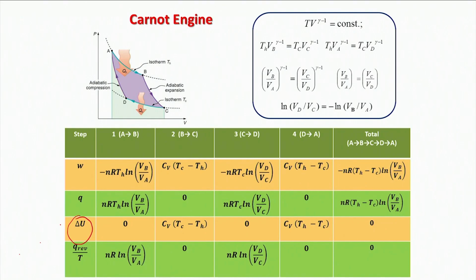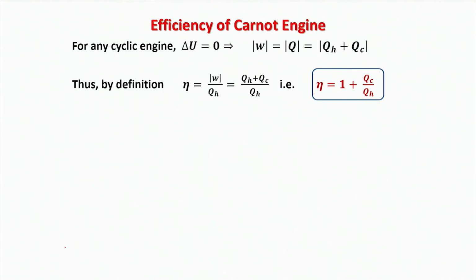Welcome back. Let us continue our discussion on the Carnot engine, where we saw that an ideal gas was employed as a working substance in a reversible cyclic heat engine, and we find that during one cycle of operation, there are two state functions that I have identified for which the change is equal to 0. The first one is obviously the change in internal energy, and the second quantity is Q reversible by T. So let us have a look in a little more detail at what it means.